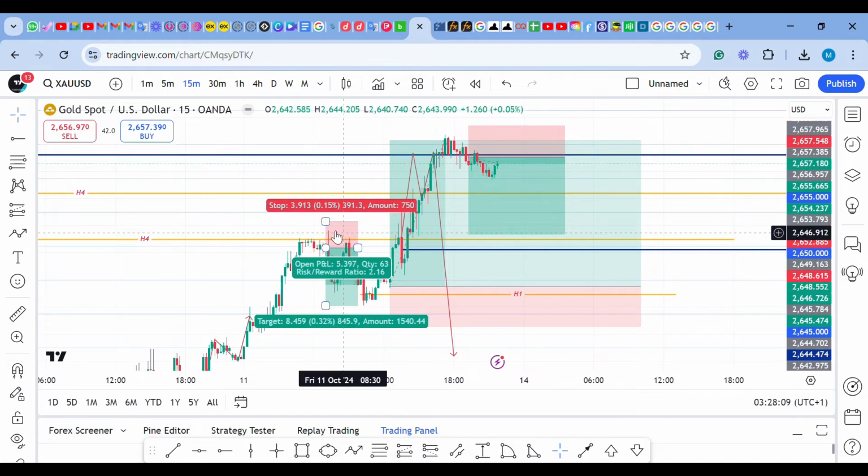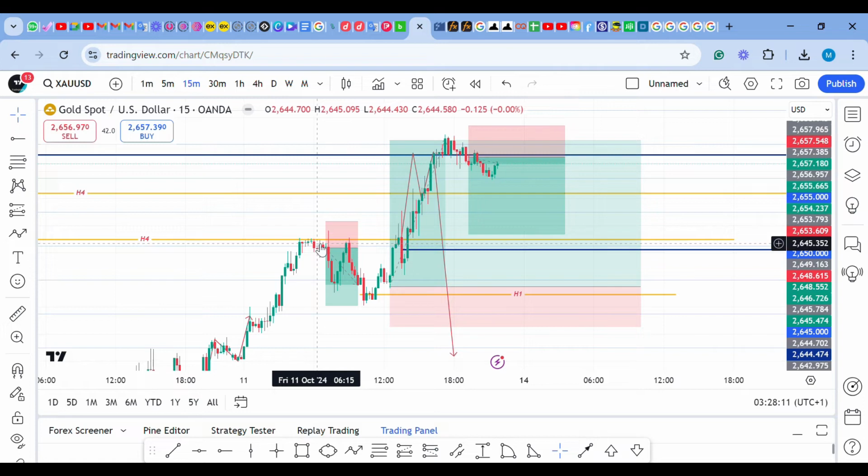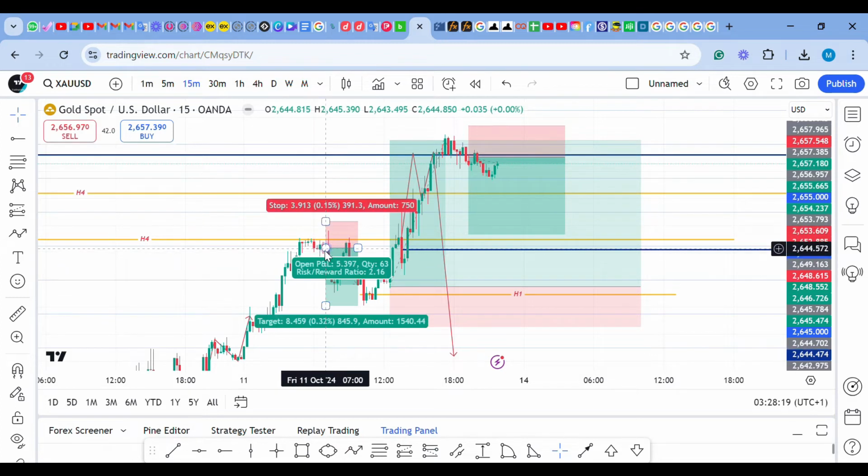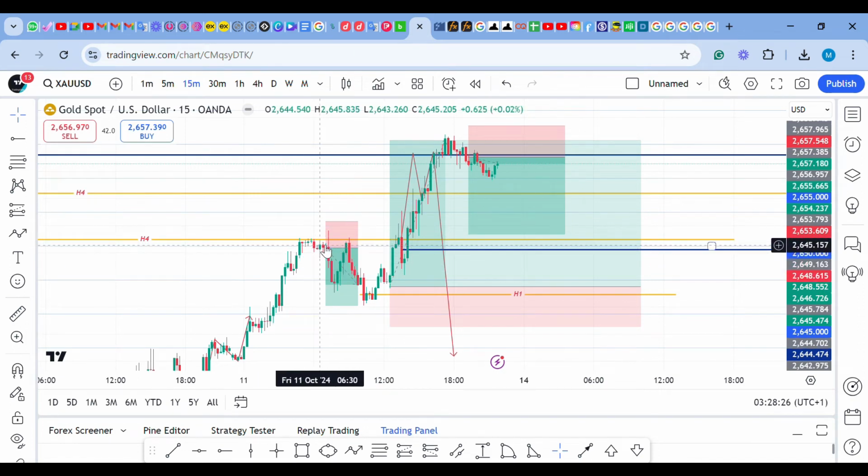But since I normally wait for some confluence, I have to sit on my computer watching the trade, doing all this up and down stuff. But if you know you'll be busy, that's when you have to set your pending order. If you'll be busy, you have to set your sell limit here, your sell limit.